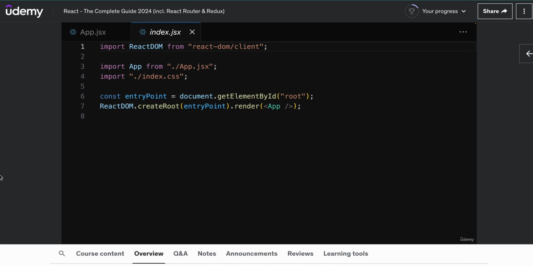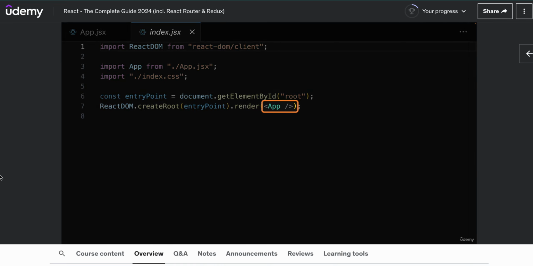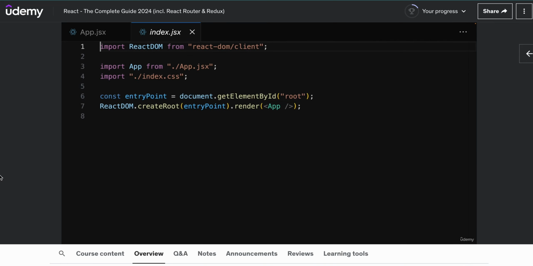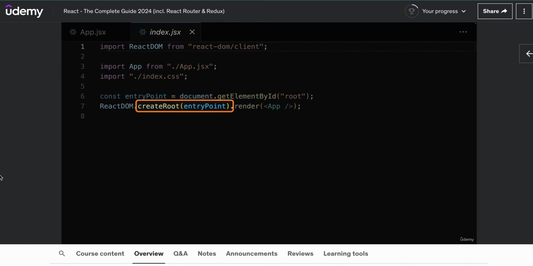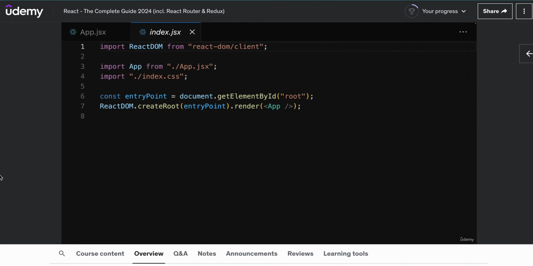And this app component is rendered by passing JSX code to this render method. This render method, however, is being called on an object that's created with another method, the createRoot method.